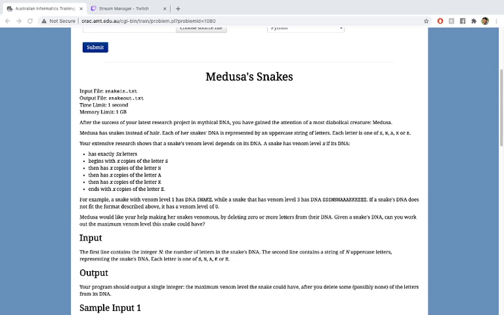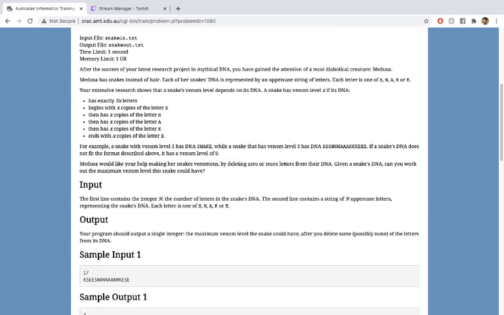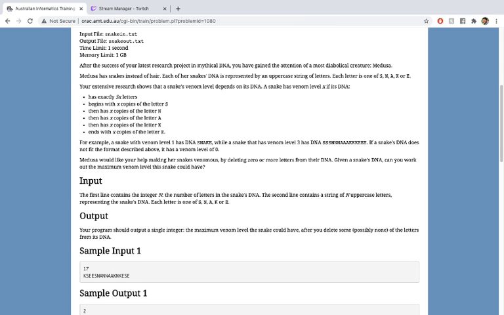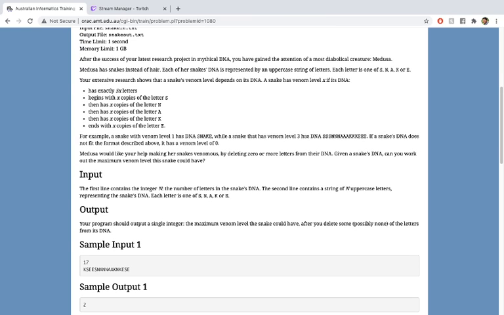Okay, so let's look at sample input 1. We've got this thing, right? K, S, E, E, S, and so forth, and it apparently has venom level 2. All right. So why does it have venom level 2?